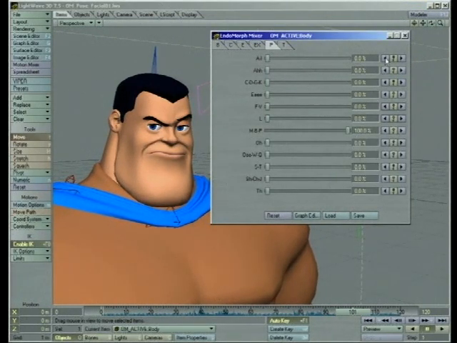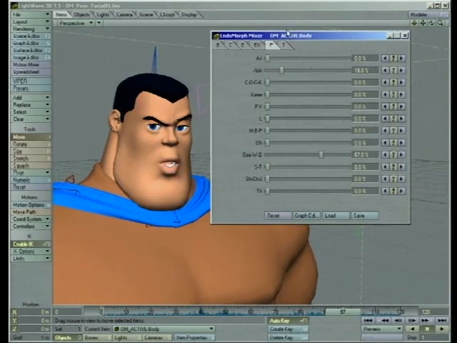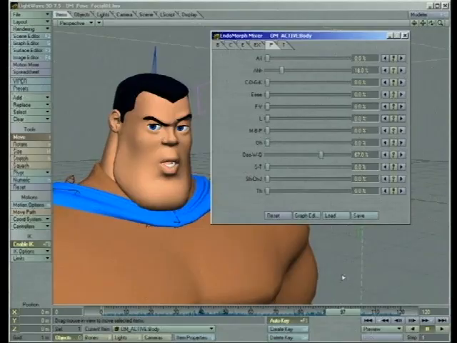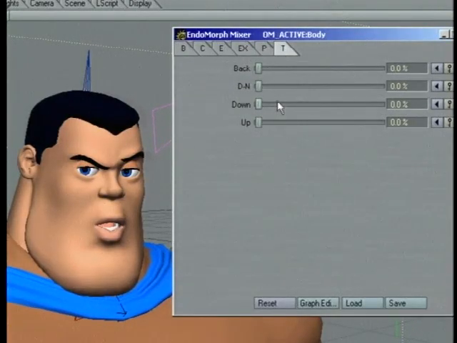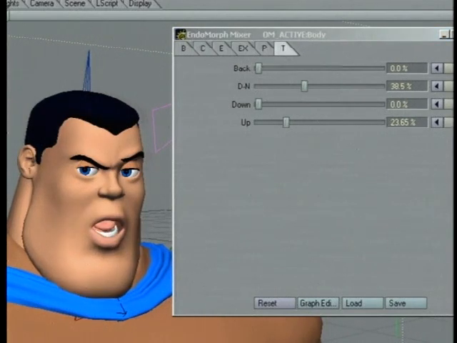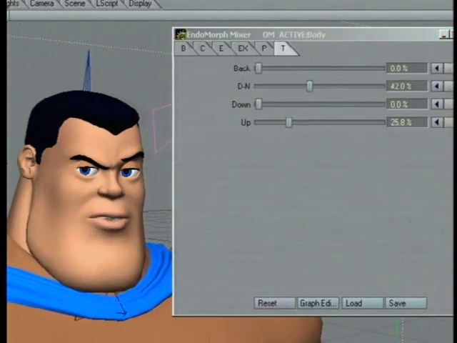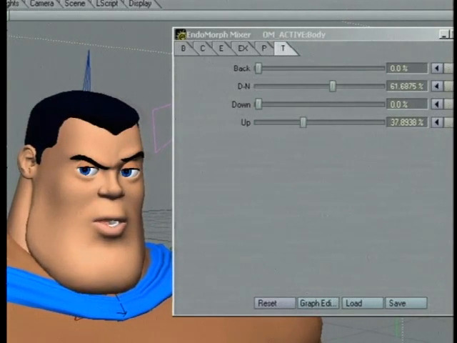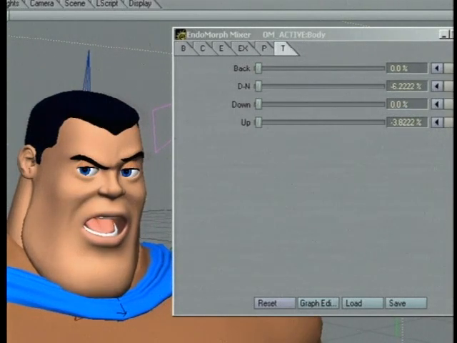Let's check the phonemes here. Okay, we've got one at 97 on there. Let me go back to the tongue here. Just key these. It's like that one was just overlooked on frame 97. So I'm just going to come up to frame 97 here. Let's move the tongue up. Even though that's a D and N by name, you can still get a little bit of an L feeling to it. I just want to get some movement in the tongue here. Now you can almost get an idea that the tongue is going up to the roof of the mouth here. So it might look a little bit better there.